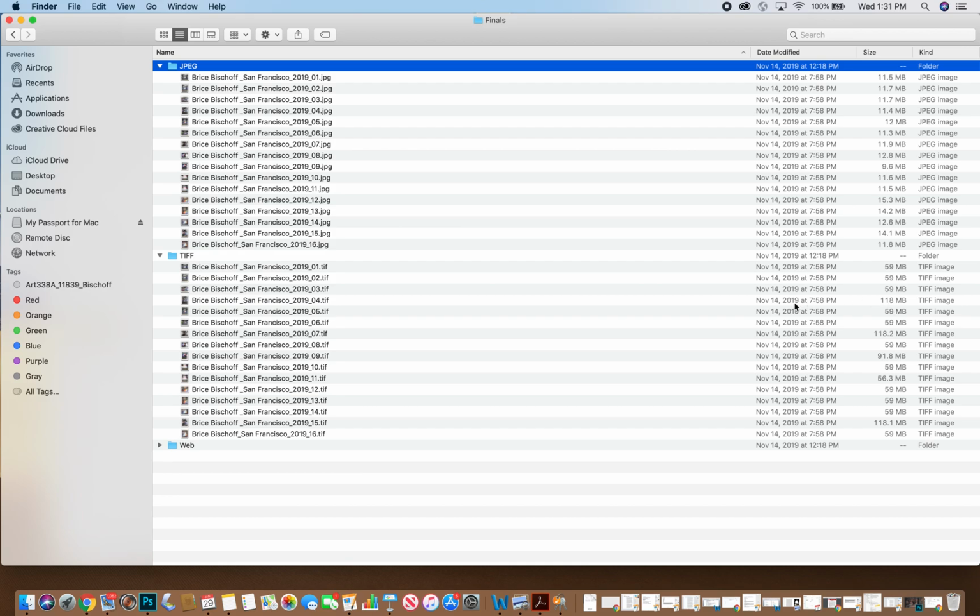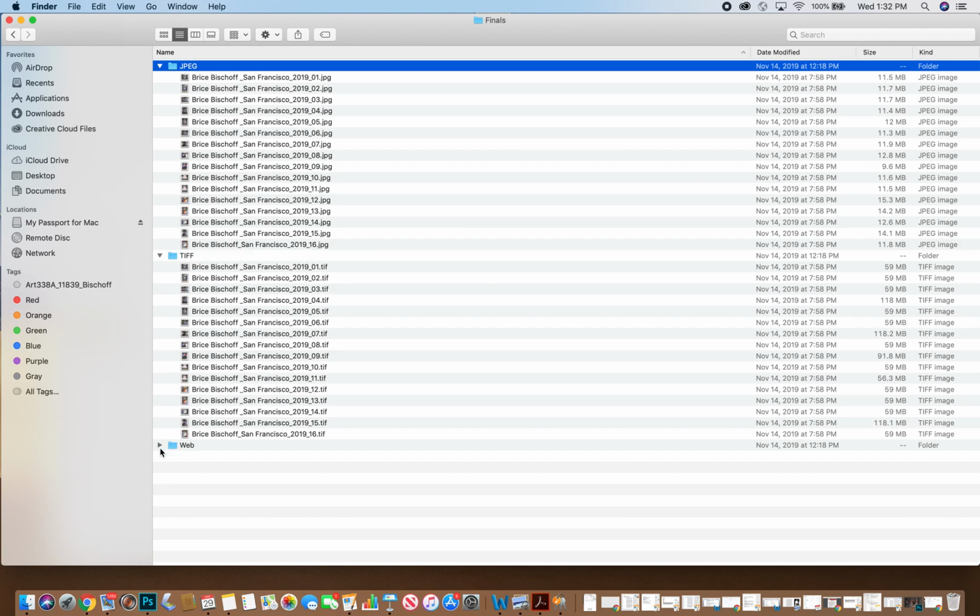So this is really important because we have delivered to our client the same photograph to be printed out. Here is high resolution JPEGs, and here are high resolution TIFFs, yet the JPEGs are significantly smaller in size than the TIFFs. So this is important to remember as we're going through why this is even here in the first place.